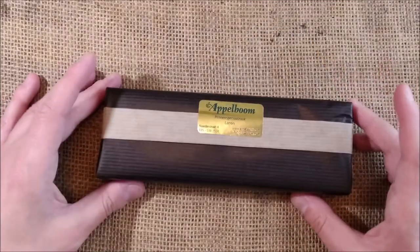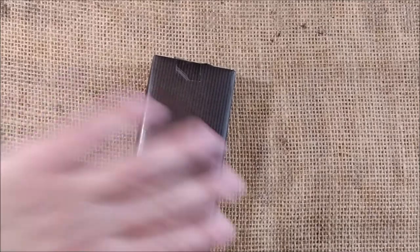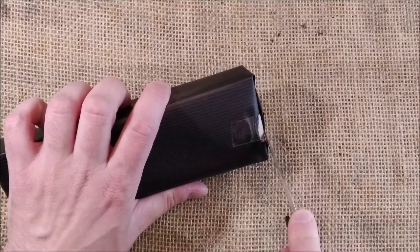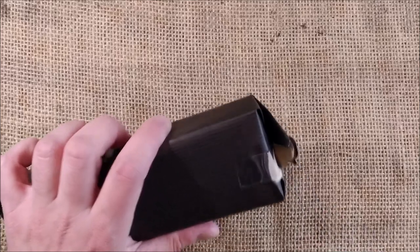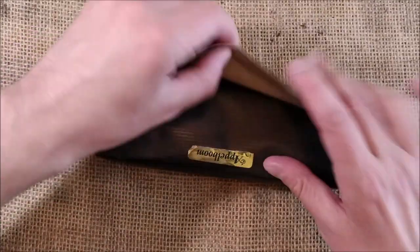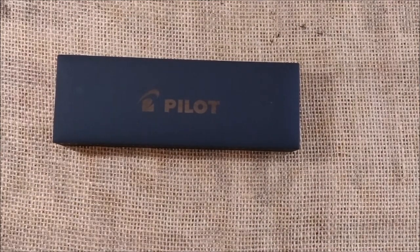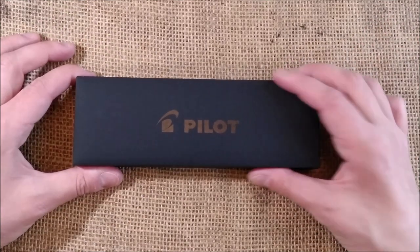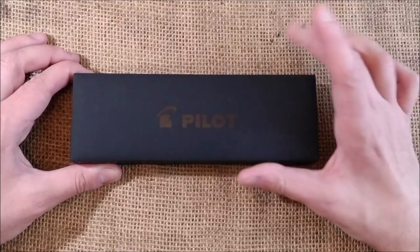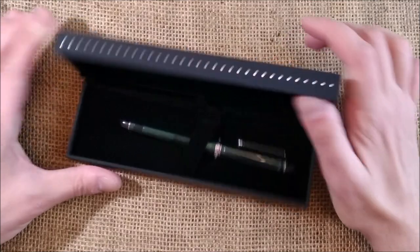More padding material. Let's take this away and here we have the pen. It comes packaged like this as a gift — there was no need since this is a gift to myself. This is a pen I wouldn't normally be that interested in buying for myself, but I really like the color. I think it's an interesting addition to the channel and I think I can make some videos with it. And because of the balance I had, it was very, very inexpensive — almost the price of a plastic Kaweco Sport.